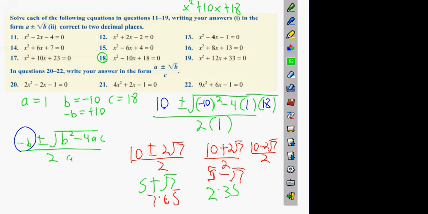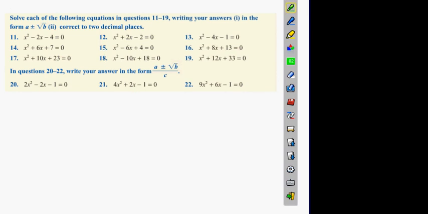Now, okay guys, what we get here is 22. The 22 has 3 letters, so A, B and C once again. A equals 9, B equals 6, C equals minus 1. Okay, minus B formula once again.